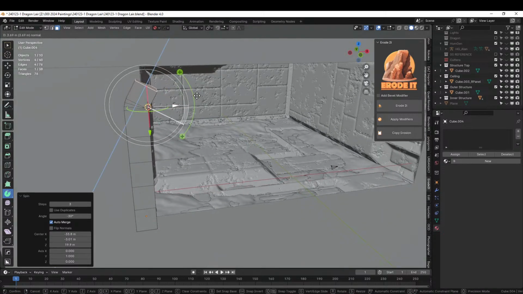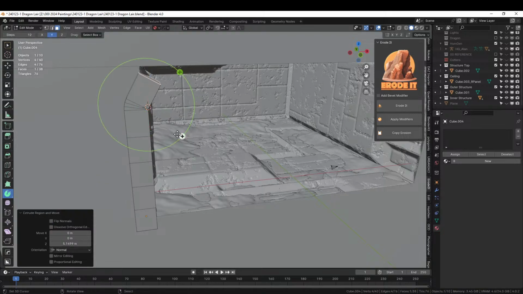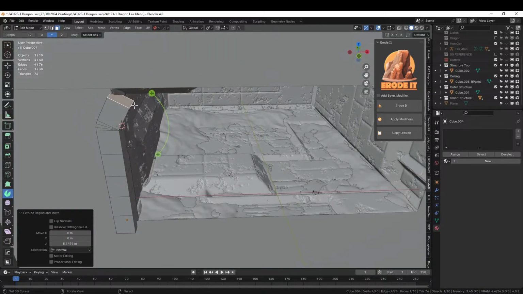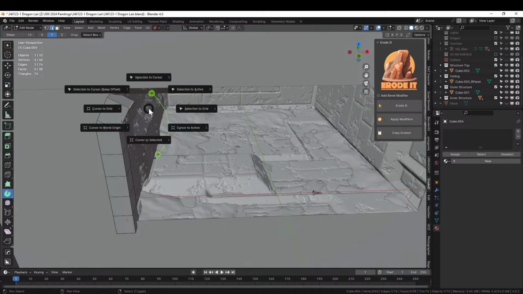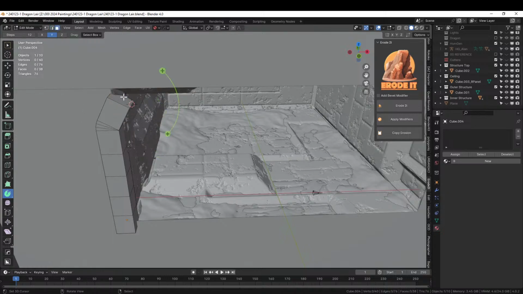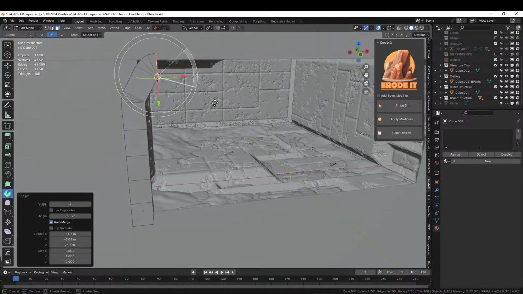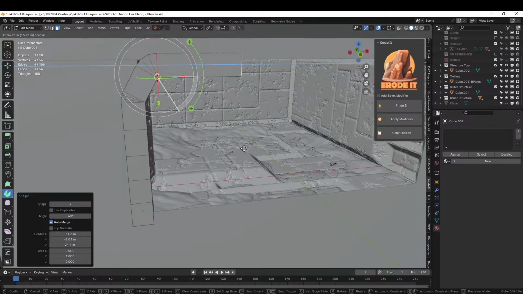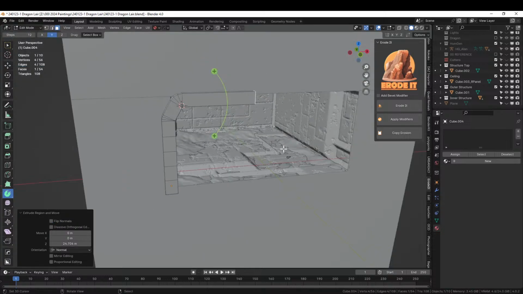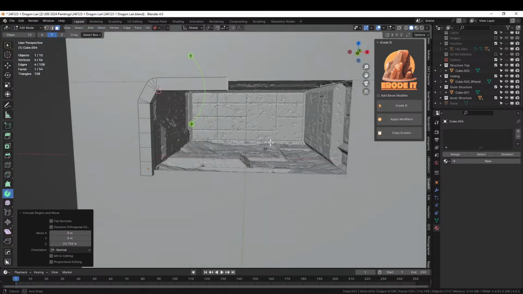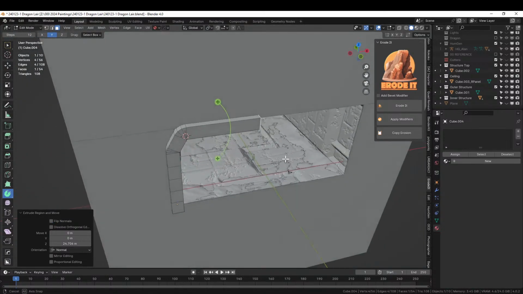And then E. And then spin, minus 60. And E. Woohoo! We have an edge.